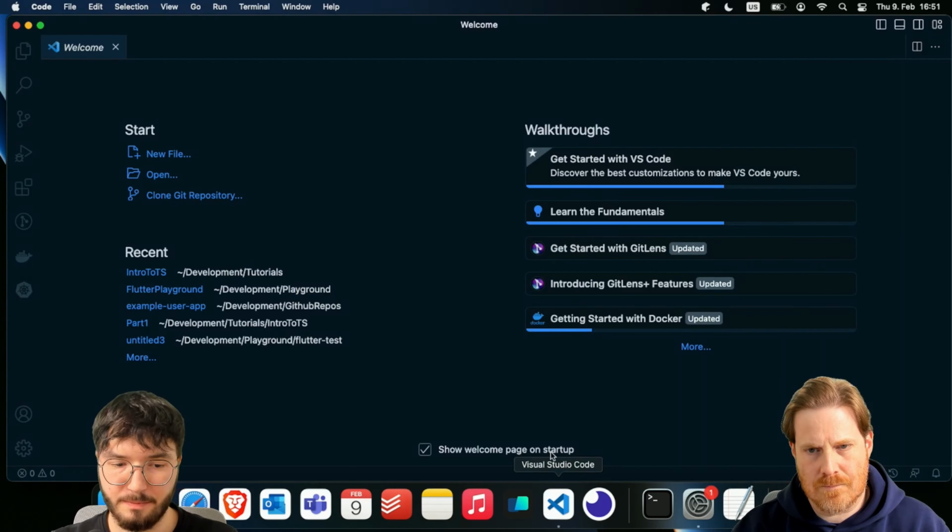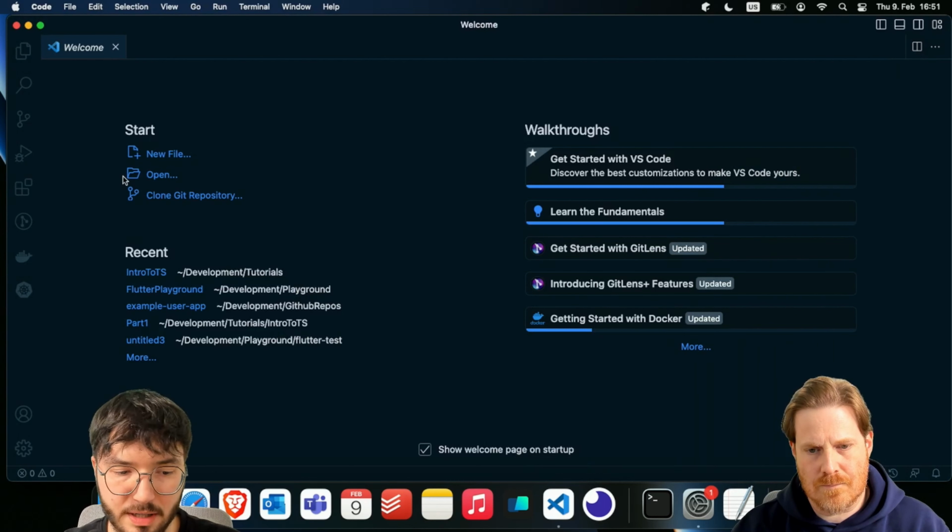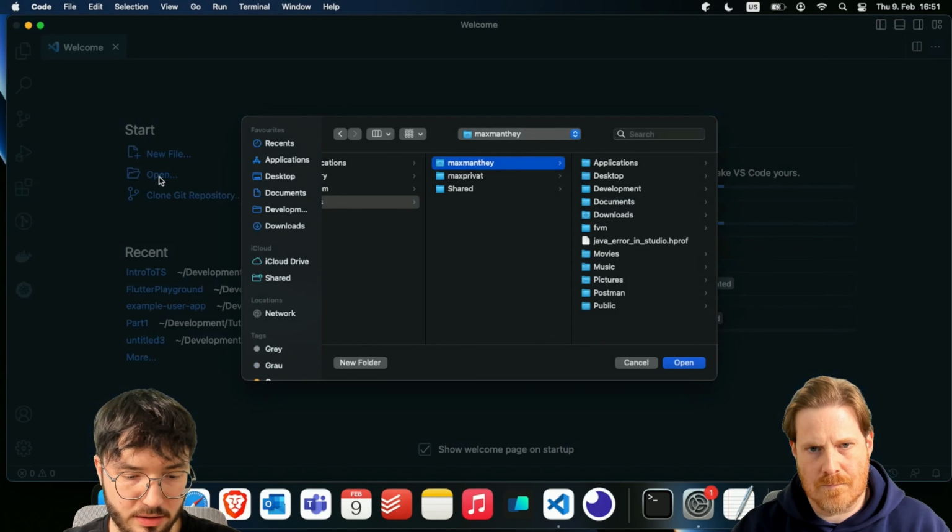First of all, we need to open a directory, and maybe you can create a folder first. I've done that already here under my development, then tutorials, and let's say intro to JS. I have this folder here. I want to open it, so we're going ahead there. Now on the right here, you can see this folder.